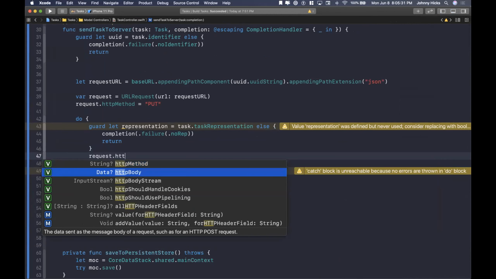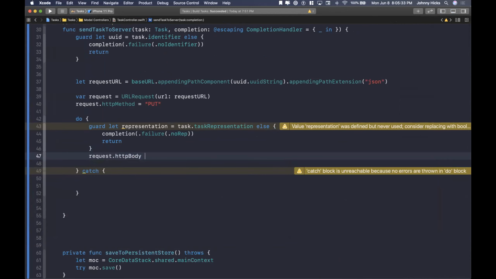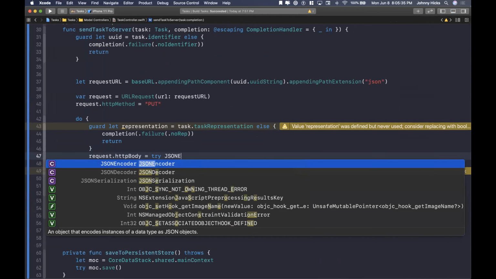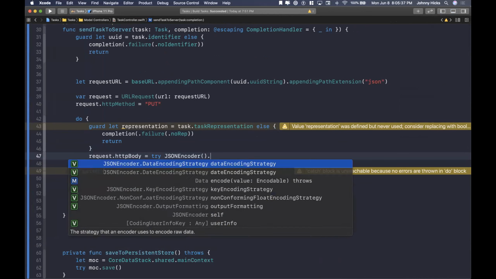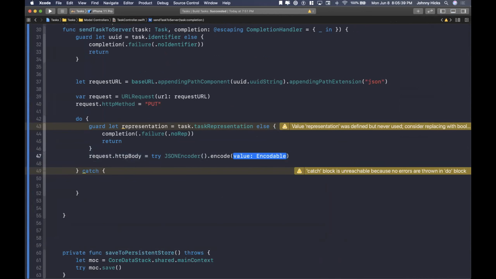request.httpBody is equal to try JSONEncoder.encode with our representation.